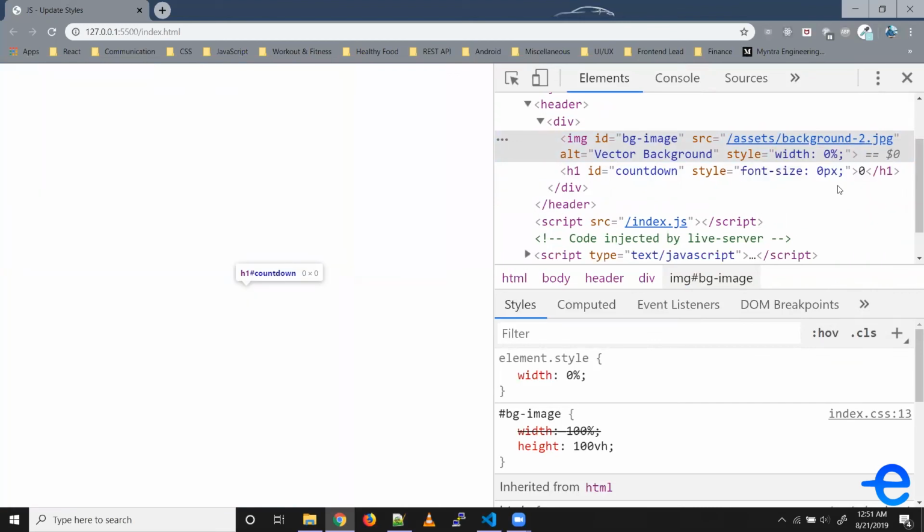Second, there's a small limitation of this method. You can only update those styles which can be written as inline styles. So what this means is that you can update styles like color, margin, font size, etc. But you cannot add or update styles for pseudo classes and pseudo elements, because you cannot write pseudo elements or pseudo classes as inline styles. Of course, there are workarounds, but there is no direct way provided by JavaScript.